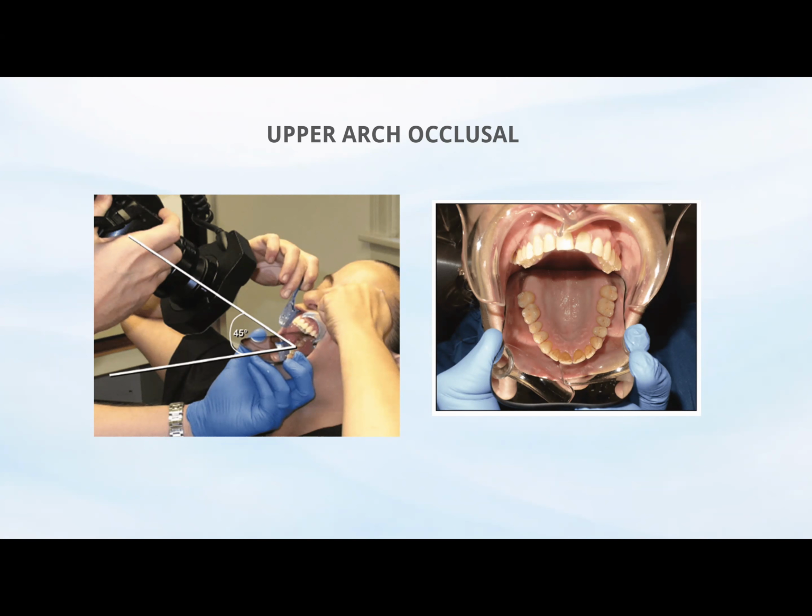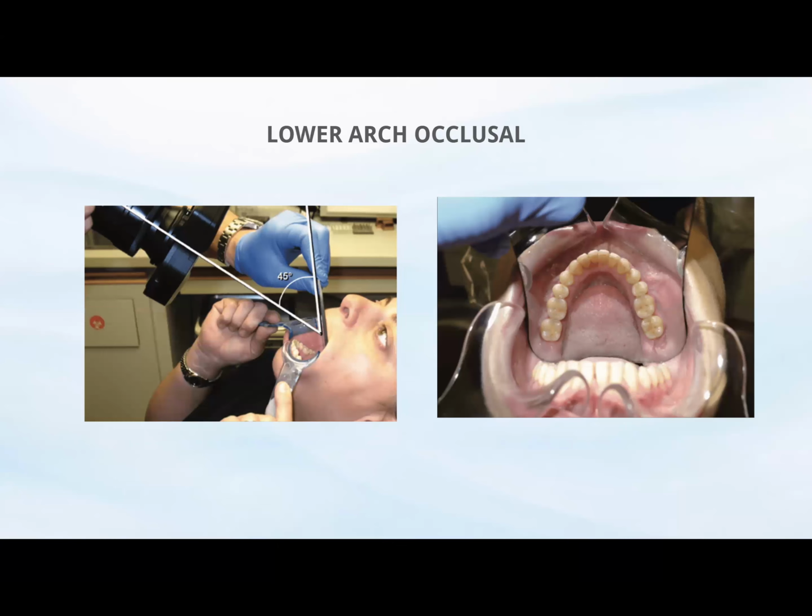And that's obviously if the patient is able to tolerate having a mirror all the way back close to the palate. Also, we want to make sure that the camera is angled at a 45-degree angle with the mirror so we can get a good picture of that occlusal view. And then after we do that, we want to do the same for the lower one. We position the mirror at a 45-degree angle and we tip it so that it's contacting the edges of the upper front teeth so that we can try to create that angle.